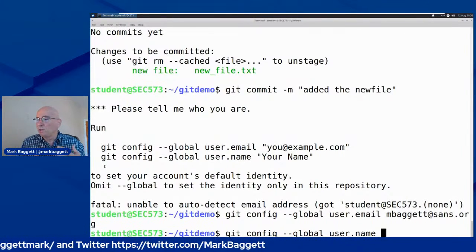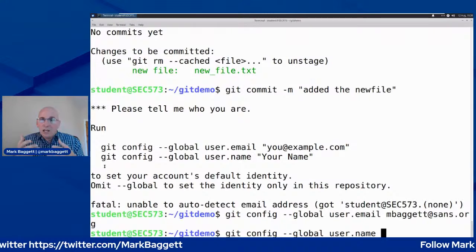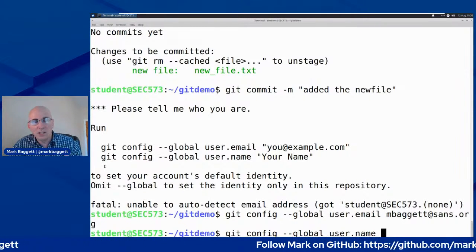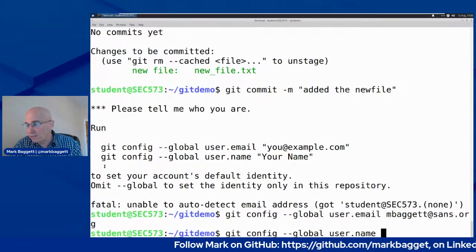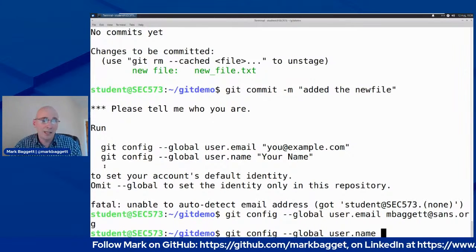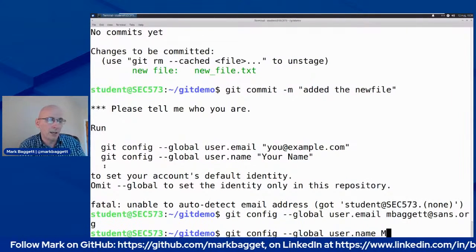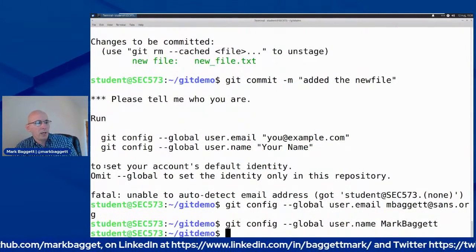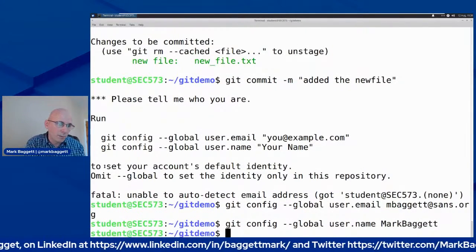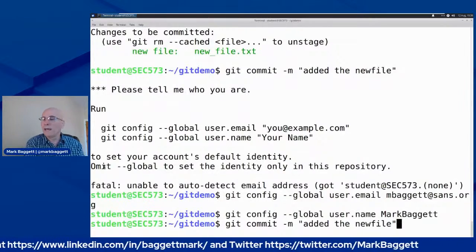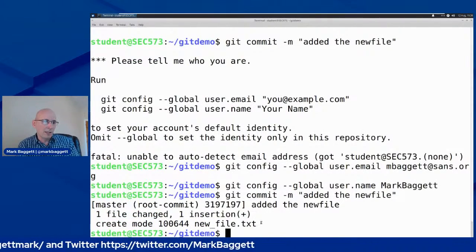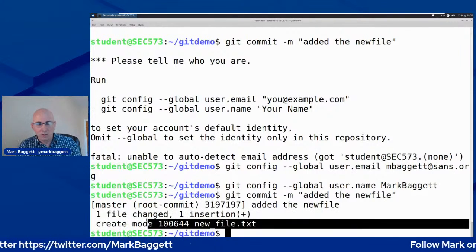All of these things here are just being used to record who made the snapshot. It's more like a log, so it's not being used for authentication, and they don't even have to be valid email addresses. You could put anything you wanted to here, but I'll put my name as it appears on GitHub and Twitter and other places. All right, so now that I've done my git config, I can press my up arrow again, and I'll run that git commit one more time. And so now this new file has been committed to my local system.